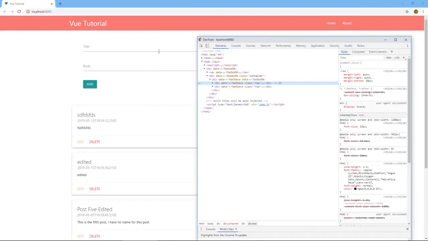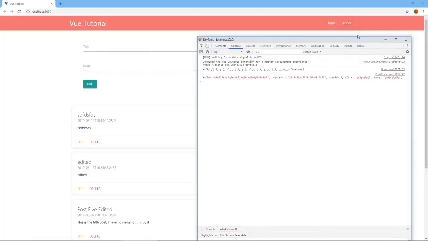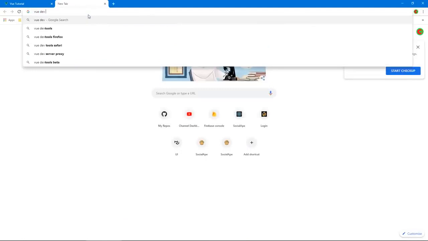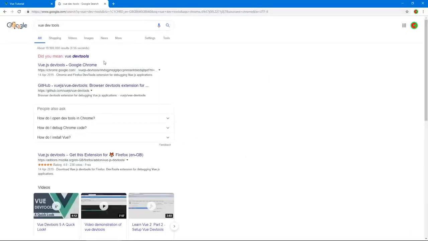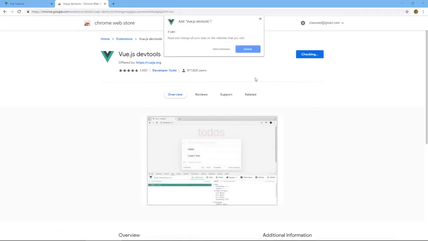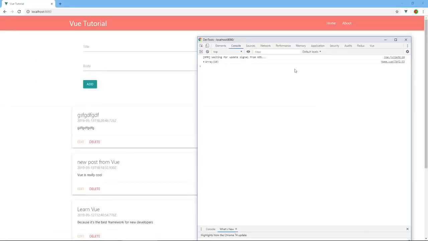I want to style this actually, and by the way, if you want to see the loading bar and style it, because the loading is too fast, we can go to the Vue developer tools. Where's the Vue developer tools? Okay, I don't have it installed somehow. Okay, Vue dev tools, need to install that. So add to Chrome. I thought I had it. Okay, I had to restart Chrome for the extension to actually work.